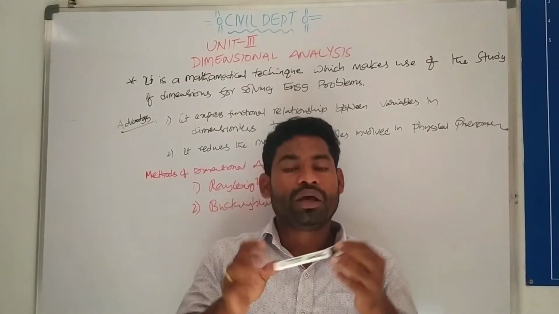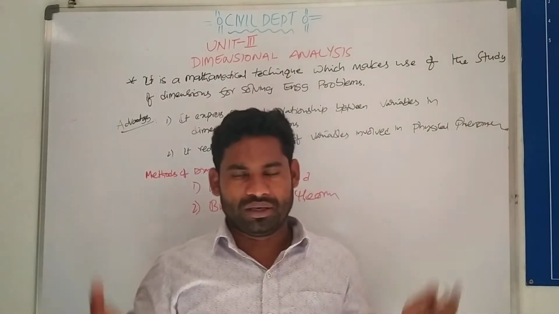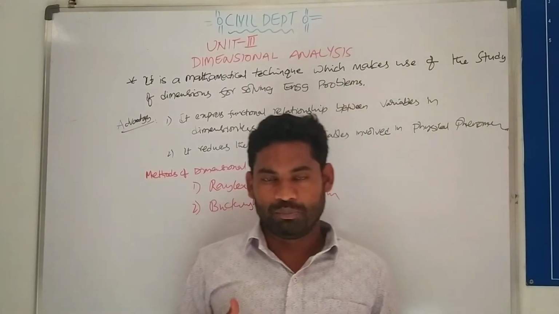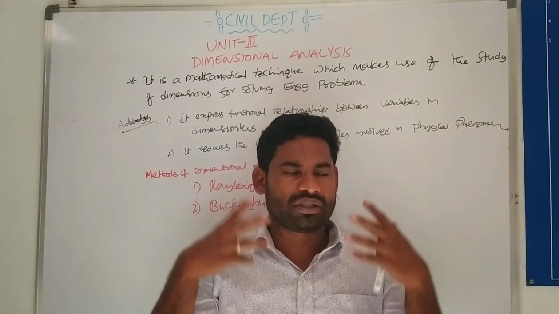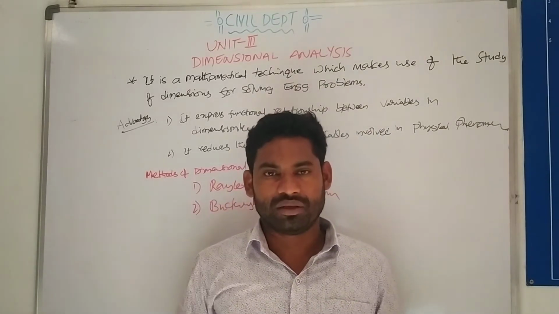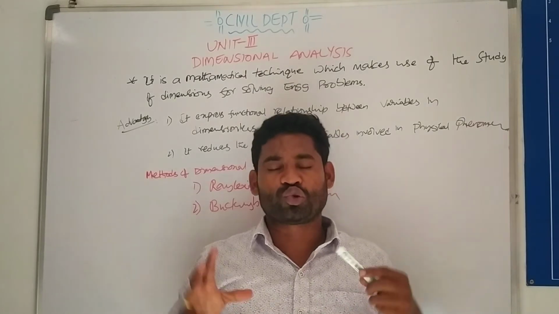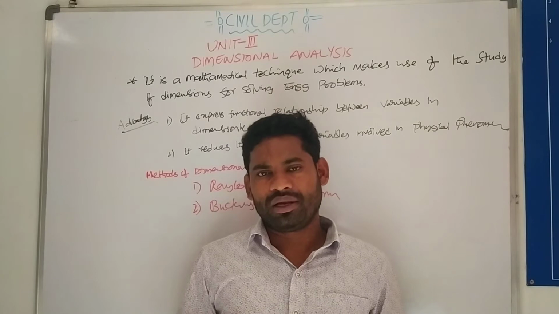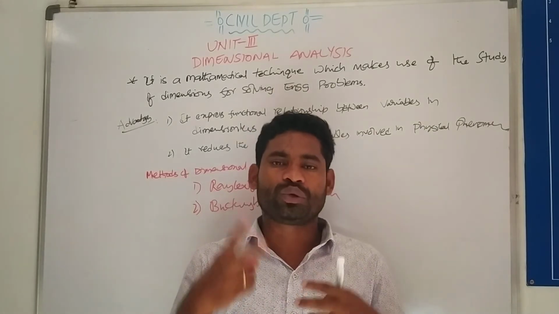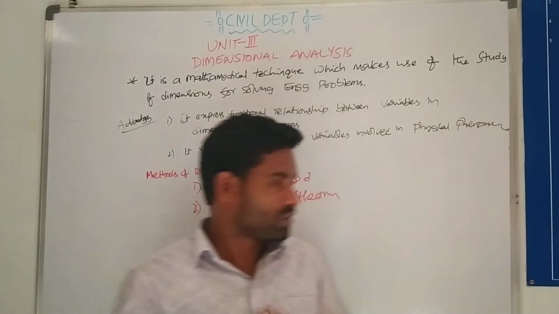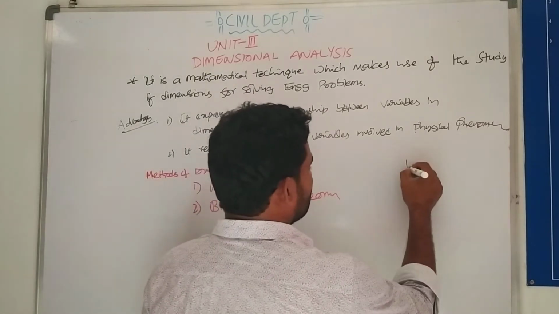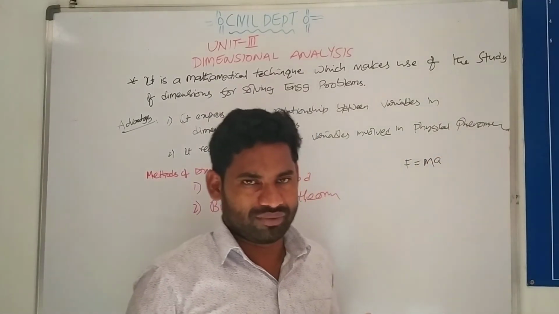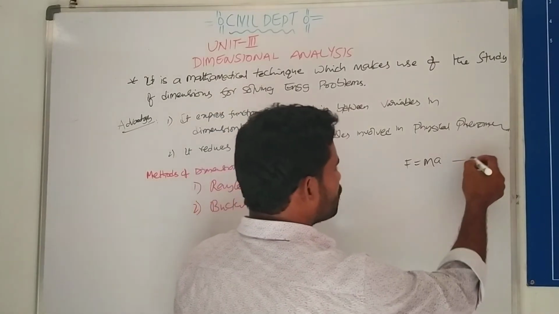Let us see. If you want to design equipment like a centrifugal pump, a turbine, an aeroplane or a ship, many parameters and many equations will be involved. Let us take some equations. Suppose F is equal to m d u by d x, and let us call this equation number 1.